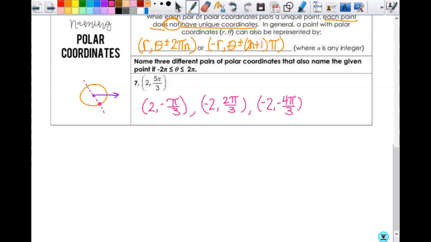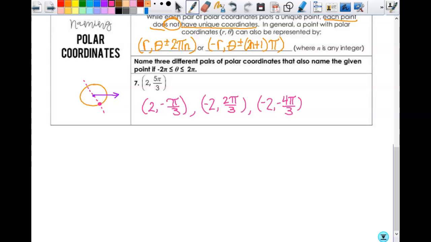But I want you to notice what you have here as far as our answers. We have 2 that have a positive r, including the one they give me, 2 that have a negative r, and then each one of those has a positive and a negative angle that goes with it. So you kind of know what other ones you need to fill in that you don't have, and you can start off that way as well. Also notice the r value, whether it's positive or negative, the absolute value of it is the same number. That's not going to change. It's the angle that changes to get you there.